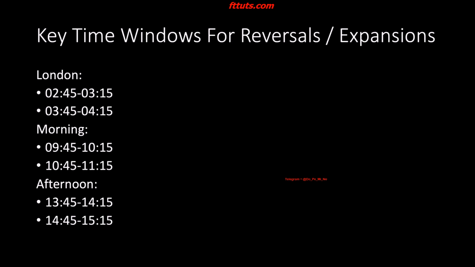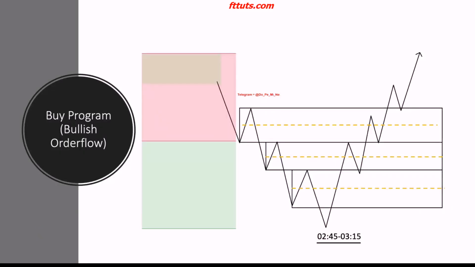If we take a look at the next schematic, we are going to look at the following. Here we can see the schematic again from the buy program that was outlined before. For the buy program, there are 3 opportunities to go long. Our eye is drawn to whether or not the buy program will begin between 2:45 to 3:15. If the smart money reversal occurs prior to that, so between 2:30 to 2:45, then we are looking for this 30-minute window to expand price, so to show a willingness to continue higher.